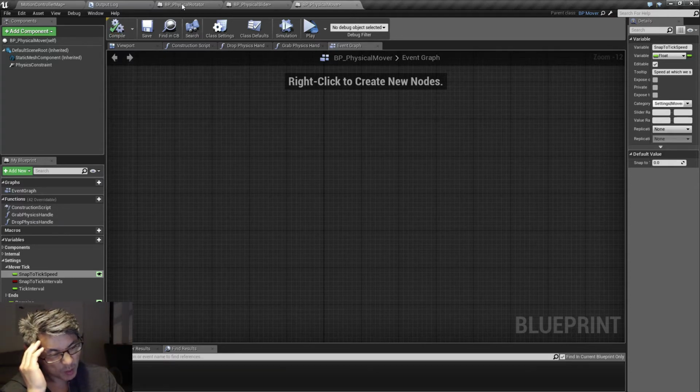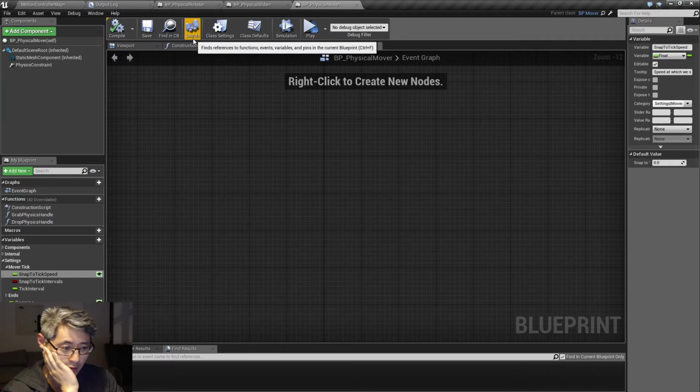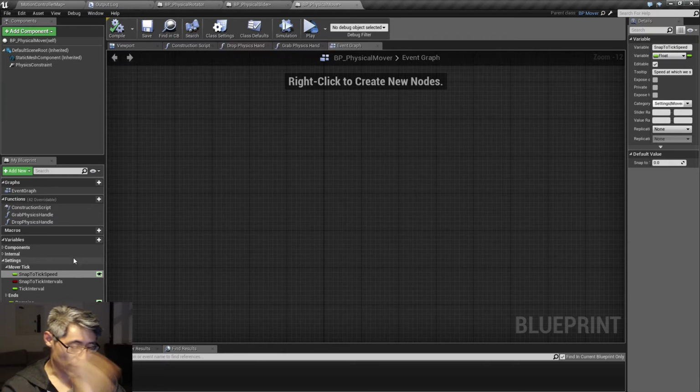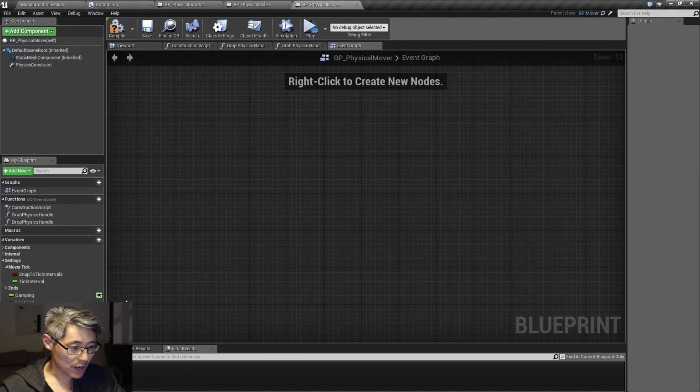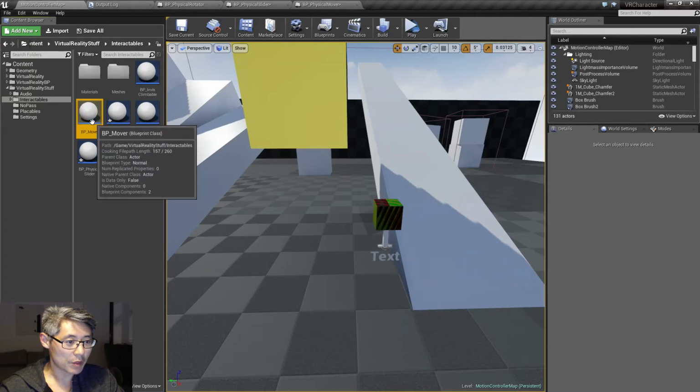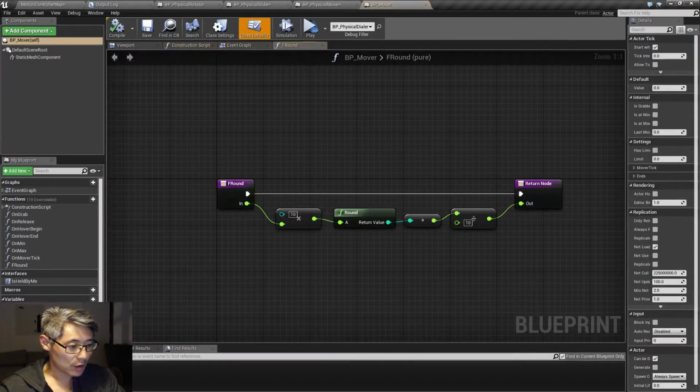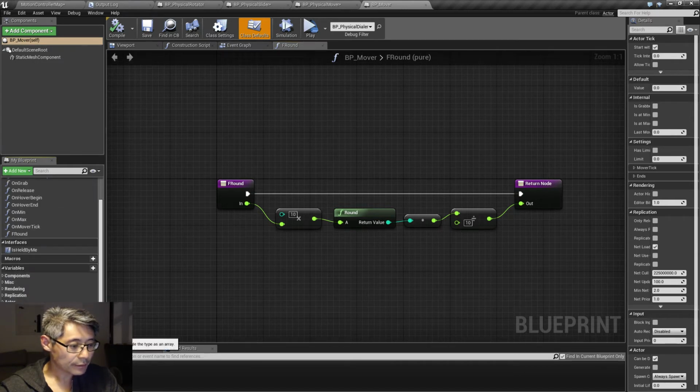Or should it be all the way down on? Because that's where I put the other ones. You know what? Actually, I think I need to put it there. I should put it on the BP mover. That would be the most correct. Yeah, this is where I have the rest of my stuff here.